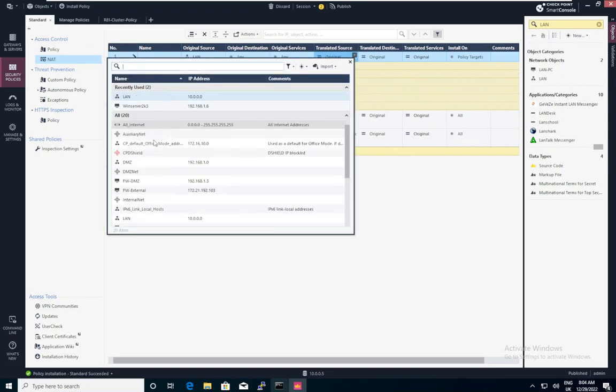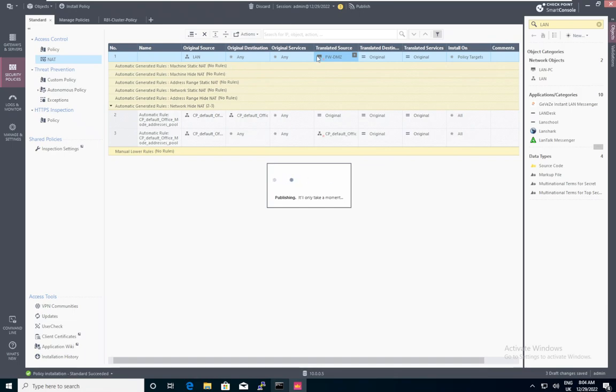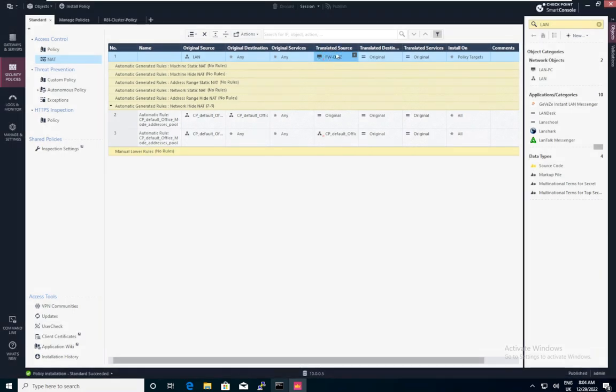By mistake, I have selected my firewall DMZ interface IP. Suppose by mistake, and I did the publish. So NATing is there, but the interface which we have selected as the translated source is different. So let's see after this whether we are able to reach the internet or not.